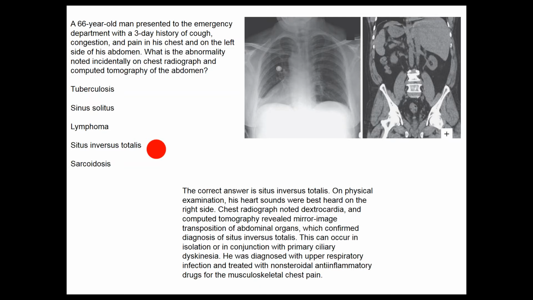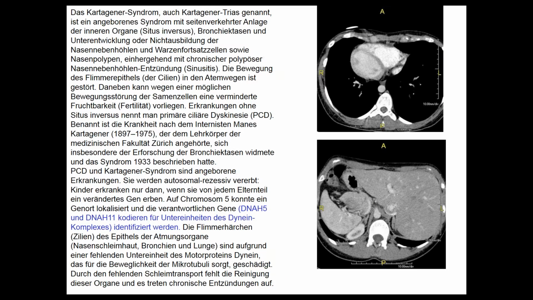This is situs inversus totalis, which means that the right-left inversion is 100%. And now we know the molecular mechanisms that are responsible for this. There are several, and one of them concerns mutations in genes that are molecular motors, dyneins. And these are complexes that make little filaments, hairs, flagellae, and almost all our cells have these. And this is how situs inversus arises. It can be total, it can also be partial, only involving the heart and not involving the abdominal organs.